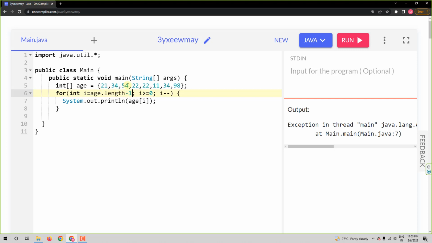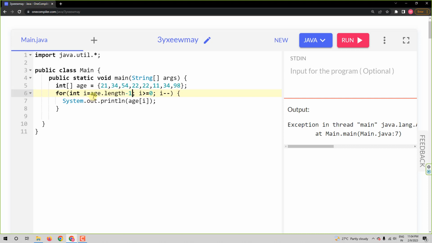So 0, 1, 2, 3, 4, 5, 6, 7. Even though 8 elements are there, index is maximum till 7. Index value will be 1 less than the number of elements in an array.